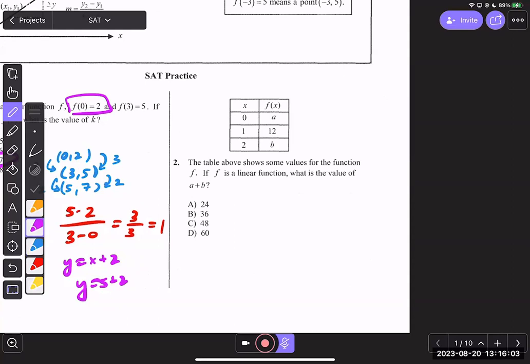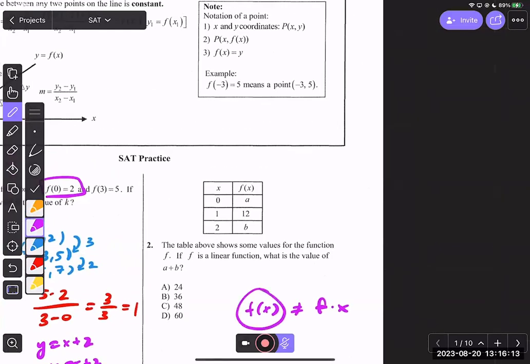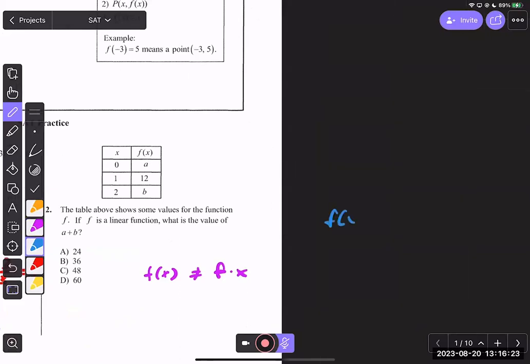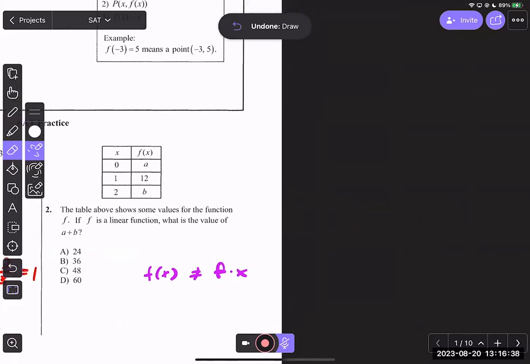Okay, so first off, f of x is not the same thing as f times x. That's not what this means. What f of x means is that it's a function of x. It means you plug in x into something and then you get an answer back. While it is true that f of x could be equal to 12 times x, that's not the same thing as saying f itself is 12. What you're thinking of is two separate variables being multiplied together. That's not the case here. This is a function of a number.